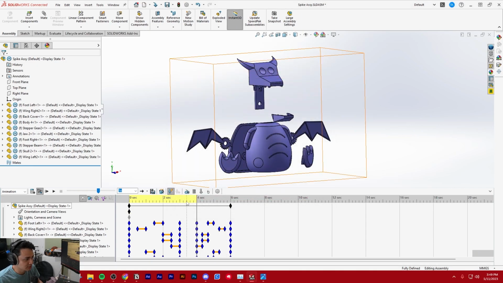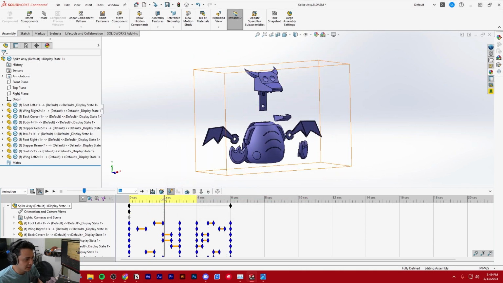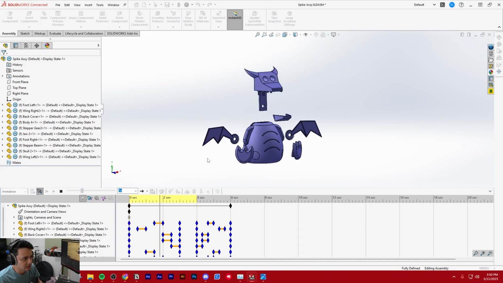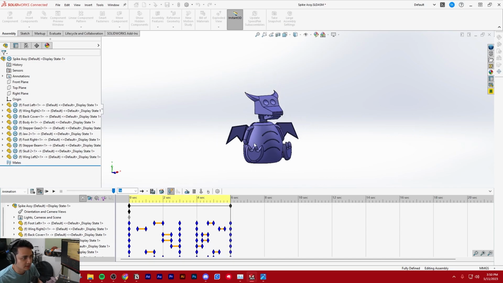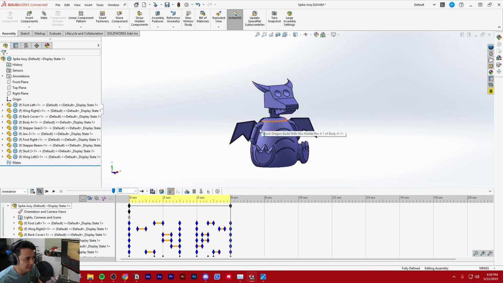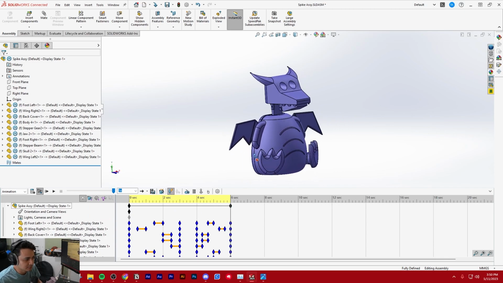So we hit finish. So now if we drag our little timer to the beginning of the timeline and press play, we can watch it explode, stop for a second, and then come back together, which is pretty cool. Pretty quickly we've made a pretty interesting animation, which is awesome.